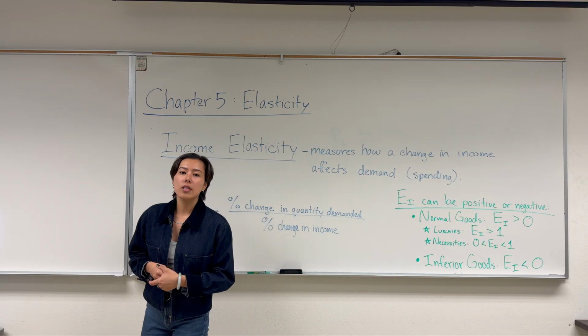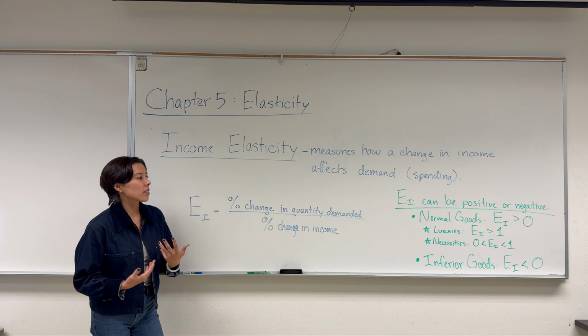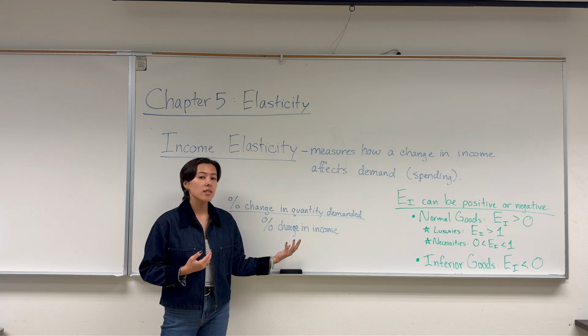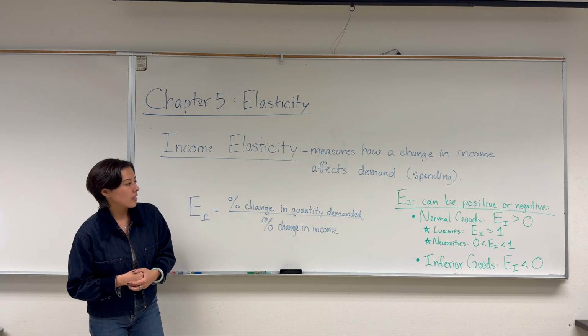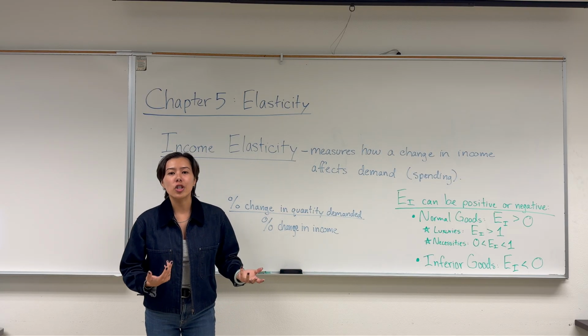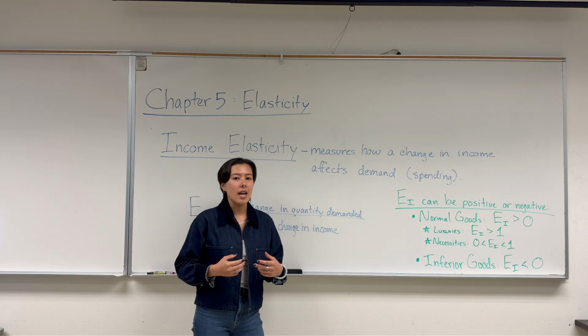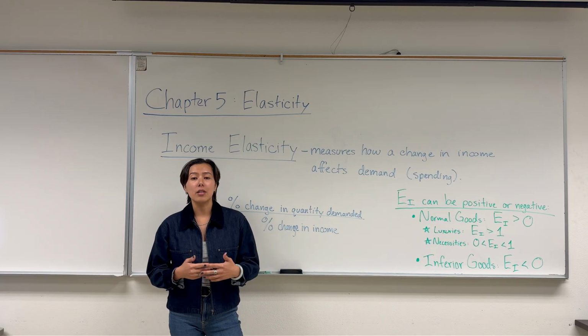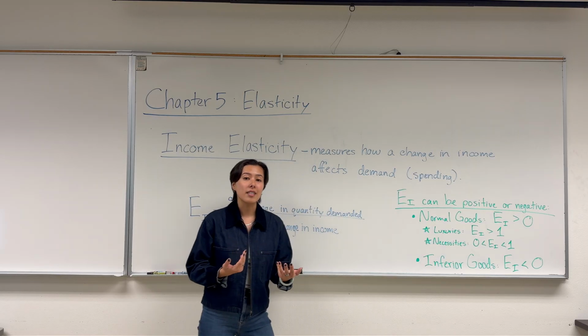So a luxury good is going to have a very high income elasticity of demand. This is a product where when your income rises, all of a sudden you're going to start buying a whole lot more of it. So we could think about sushi or steak or maybe a private jet as a luxury good, where once your income starts to go up, now you're going to buy a whole lot more of that new luxury.